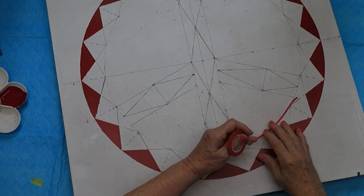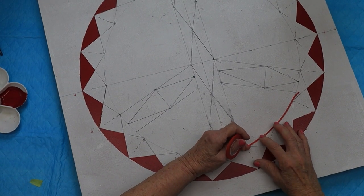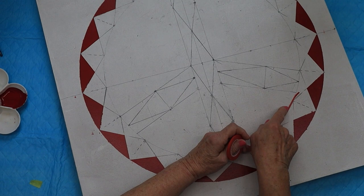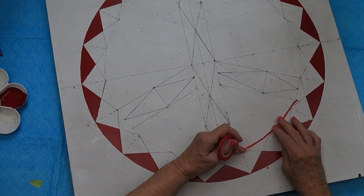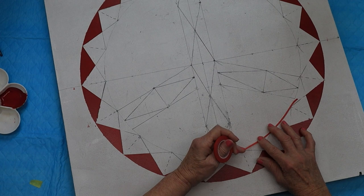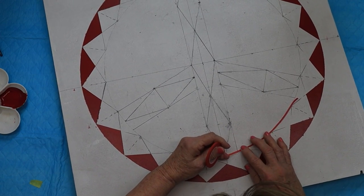But what I'm doing is just going around the edges. And I'm on the inside here. Now see this right here? Can you see that line? I didn't hit that right, so I'll fix that in a minute. The one good thing about this tape, it just kind of molds with your finger.